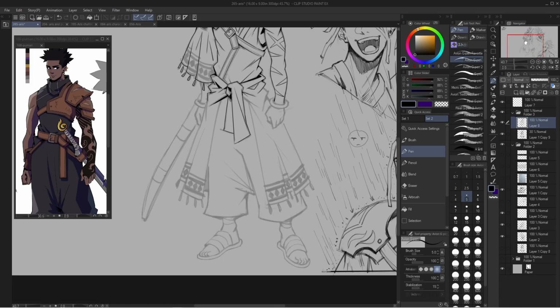Almost done. Looking good. Try not to control Z a lot. Just gotta be confident in the line that I create. That way I can ink a little bit faster.